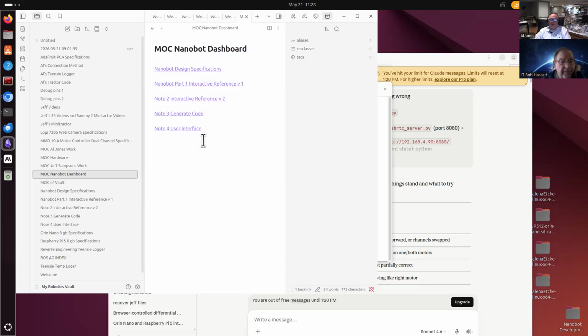Forget what you've documented here. If you were just answering the question, what are you working on now and trying to get to work? How would you answer that? Right now, the problem is my drive arrows. So you're trying to get your web interface to drive the motors correctly. Right, the user interface to drive the motors.